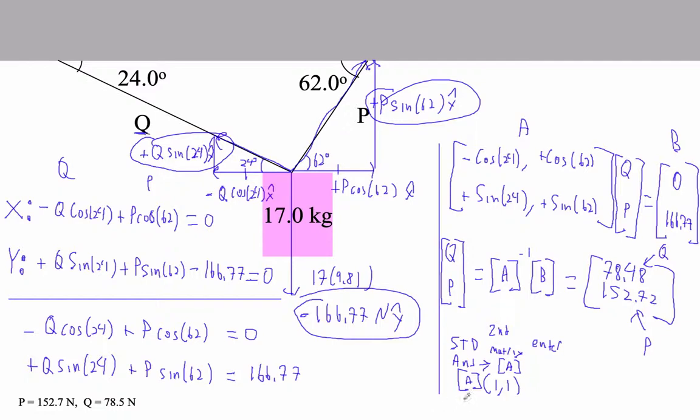And then if you do A 2, 1, right? So this will burp out 78.48, blah blah blah. This guy will burp out 152.724. So you can actually address the elements of a matrix. They're just like arrays in a programming language. Okay. Just thought I'd show you that. That's kind of fun. All right, there we go.